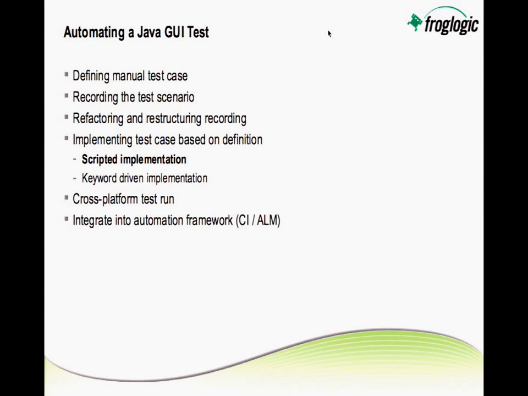The first step is really to define test cases: what kind of functionality are those test cases testing, what is the expected outcome. Only if I have that, and it can be in any kind of format, can I start to take specific tests and start automating them. To automate them, I will obviously use our Squish GUI tester to demonstrate that, but it doesn't really matter which tool you use in the end.